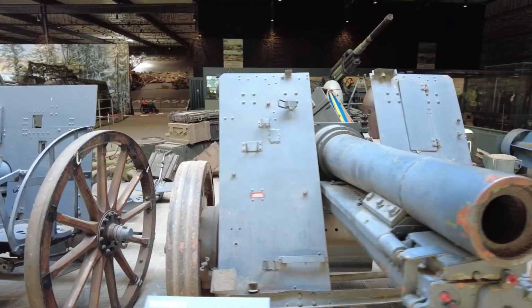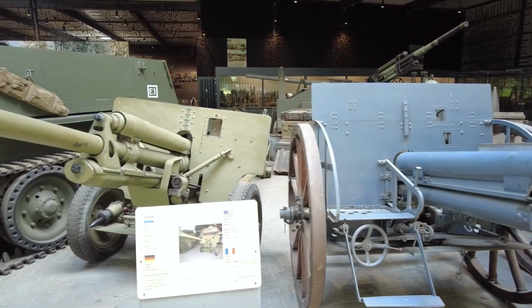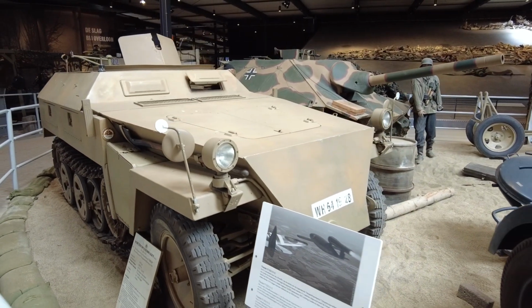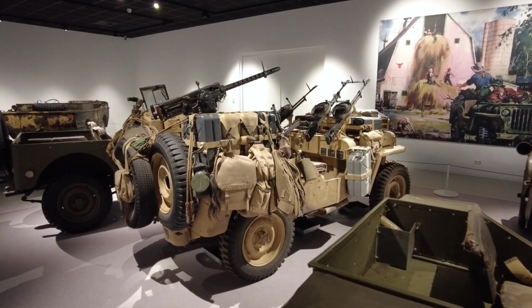But for the people who like the tanks or in general all vehicles, I think that it became a bit more like an exposition, no? That you cannot see the vehicles around. And I can understand it because most of the vehicles have many accessories, weapons, ammunition, many details, the radios. So I understand that they don't allow you to walk around and to touch them. It's normal that they don't allow you to be close to the vehicles.